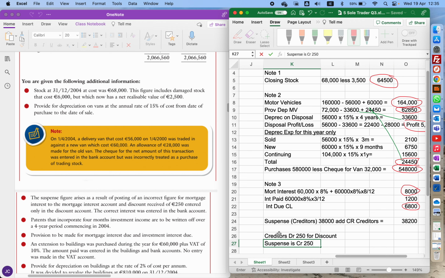Okay. So I forgot to put $250 into creditors. So that needs to go in as a debit, which will make creditors smaller. And I'm going to put a credit, the opposite, credit in suspense, wherever suspense is. So that means the suspense in this case is mixed in with creditors. So I'm going to put a debit to fix the creditors, and I'm going to put a credit to do the suspense, so those two will cancel out. So I do nothing. Yep. Okay.